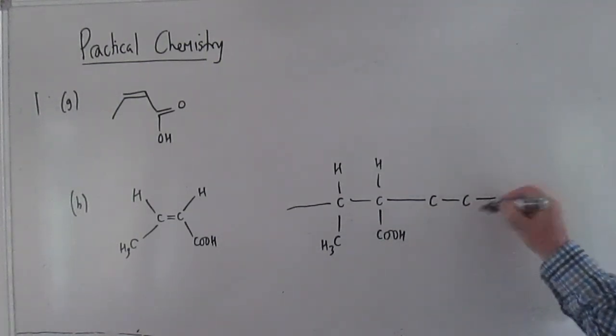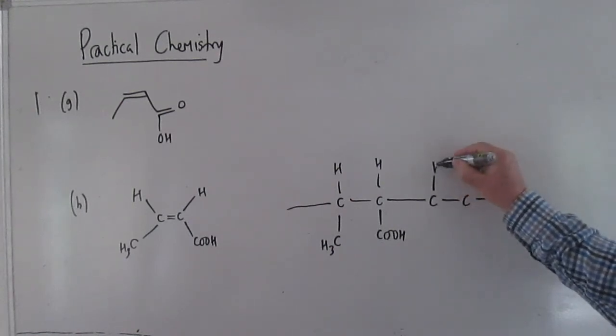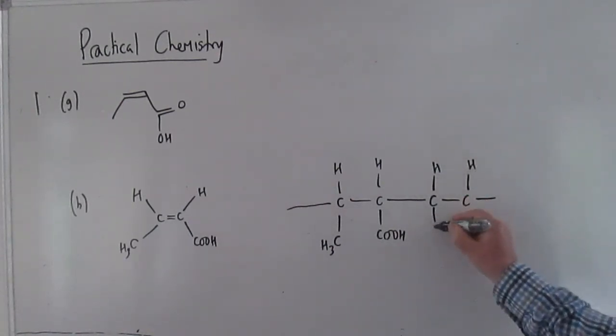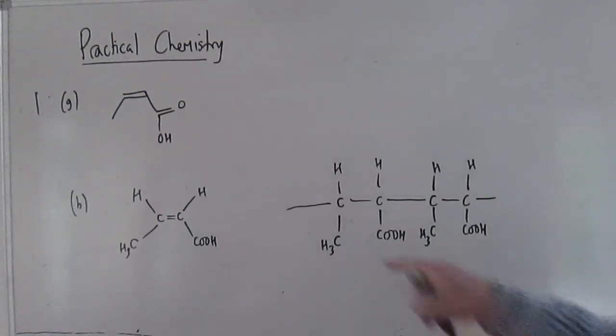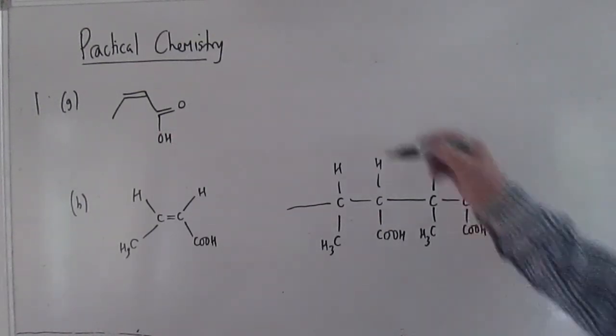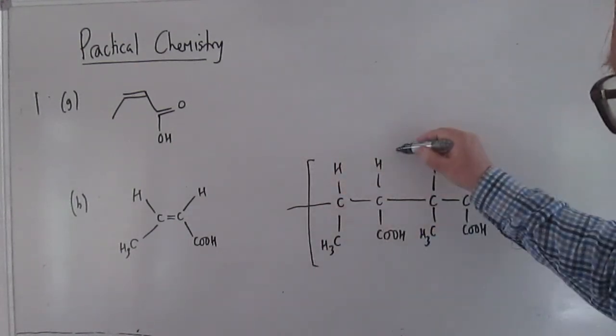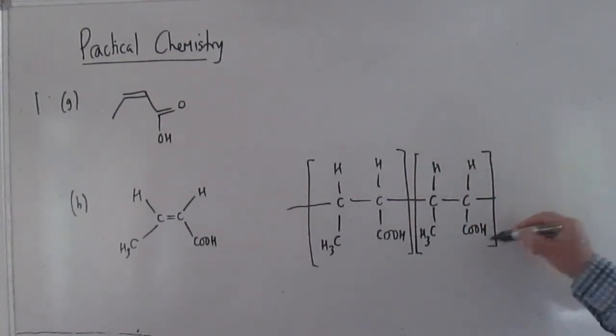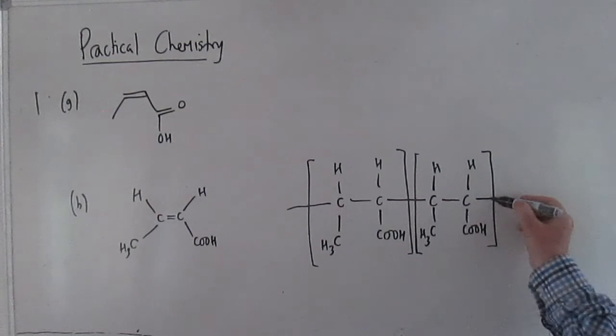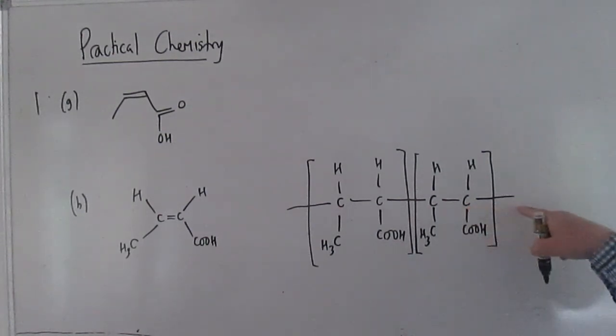So you just draw the same thing again, connected up by the linker bond there, so you get the same thing like that. And you must make sure you've got the linker bonds on the end. If you leave those off, then it doesn't make sense, because the carbons don't each have 4 bonds. So that's your 2 repeat unit structure. You can draw brackets around the individual repeat units if you want to, but there is no need to do that. If you do draw the brackets though, you've got to make sure that the linker bonds extend through them, and that's got to be very clear when you draw them out.